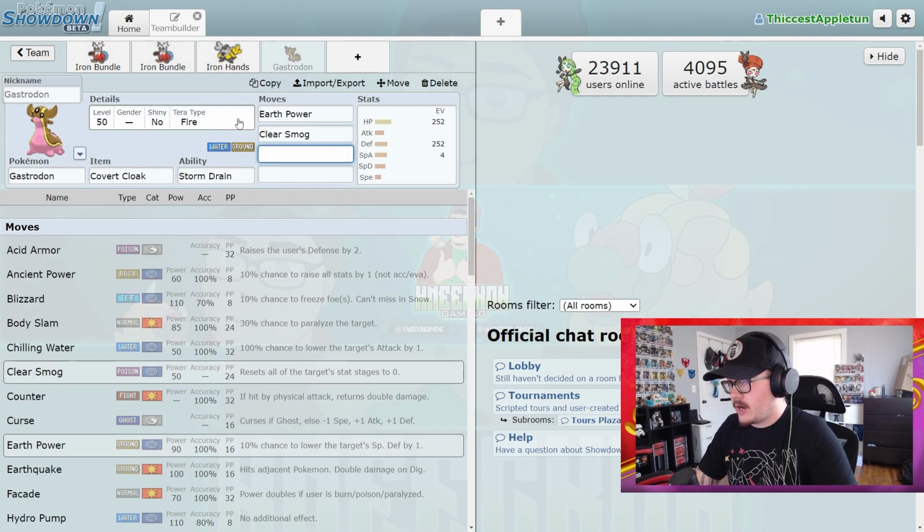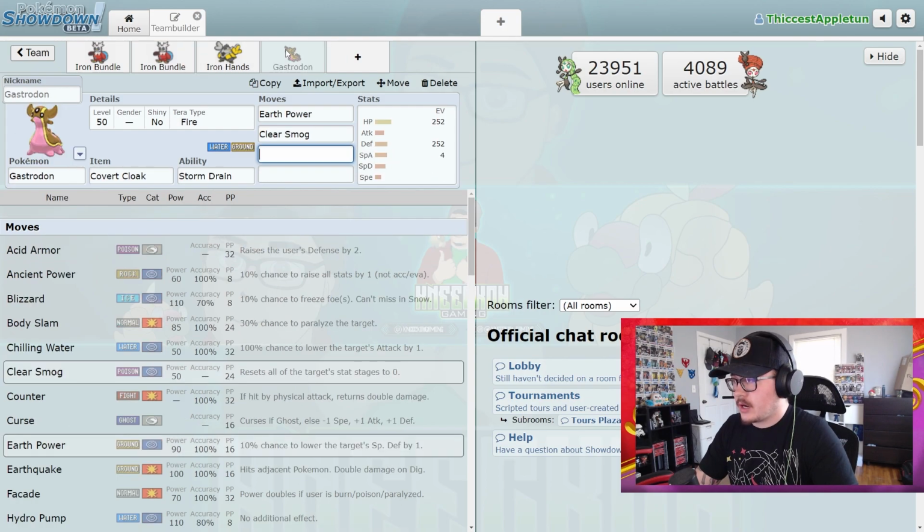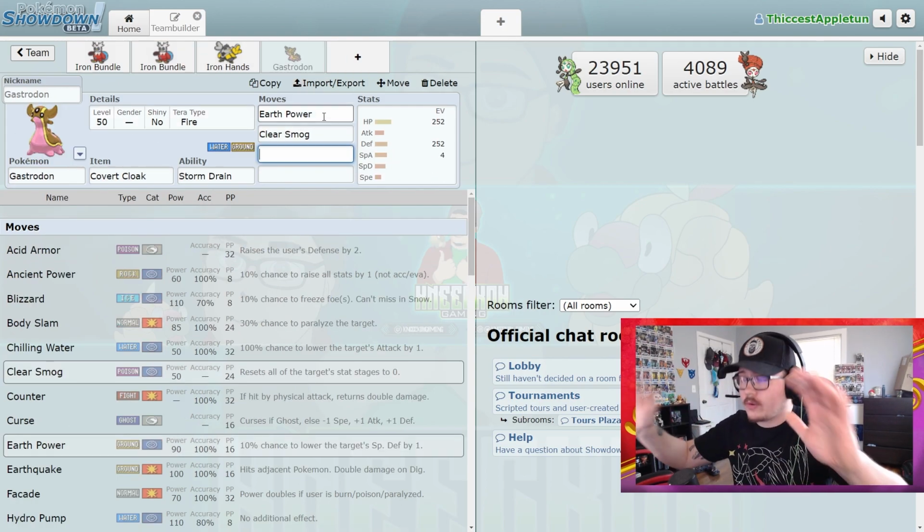The reason for Tera Fire for this is because Freeze-Dry does 4 times damage to this Pokemon, but if you Tera to Fire, it doesn't matter, right? So this is just going to be a super solid option. Gastrodon is just crazy right now.